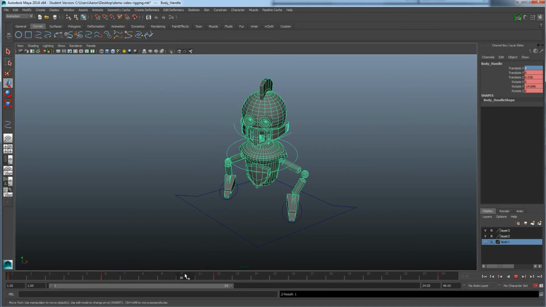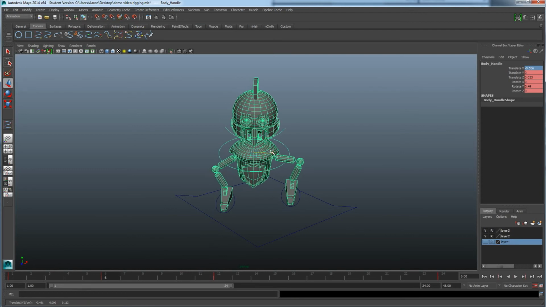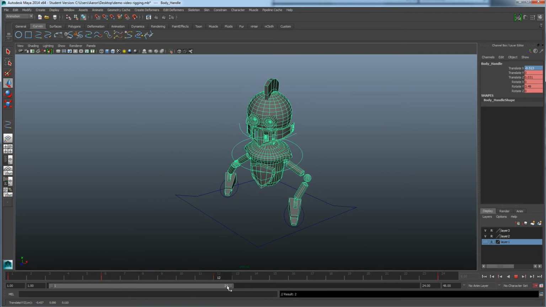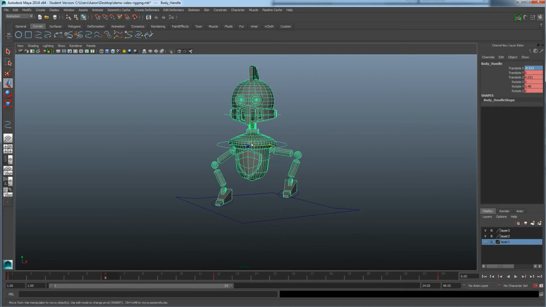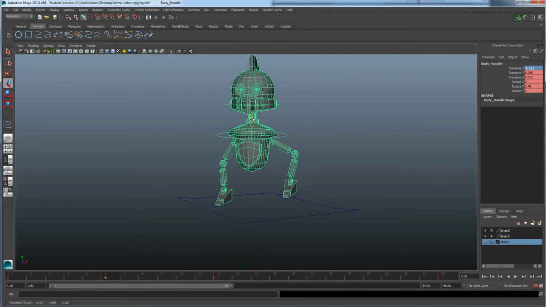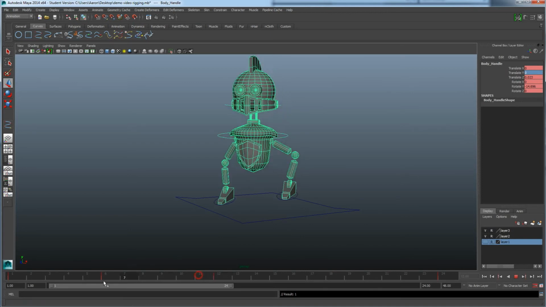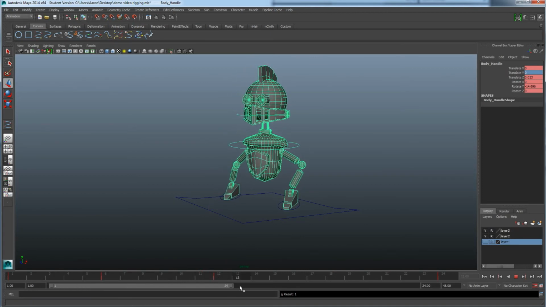So we can see he's stepped over a lot. That might be a little too much, so I'm going to pull that back a bit more. So he'll slide his foot over to there and land. Alright, he should also bob up and down when he does this, so he's going to get taller at this point. So he'll lift up and land. But he also needs to shrink back down. So I'm going to reset the translation. Whereas it was 0 here, it should be back to 0. And this was vertical, so this is Y. Y should be back to 0. So he'll lift up and come back down. Lift up and back down.